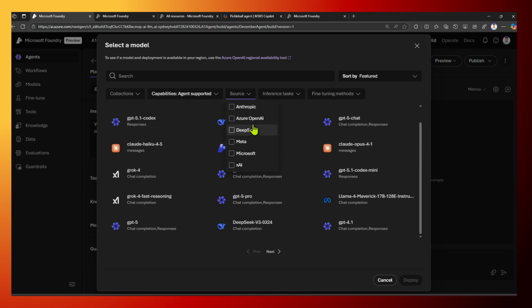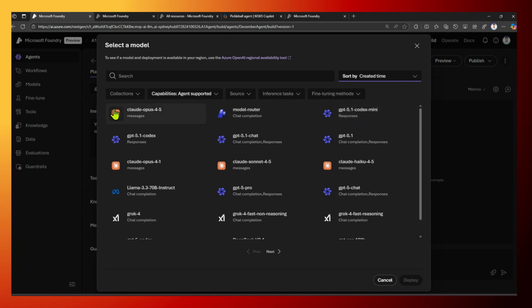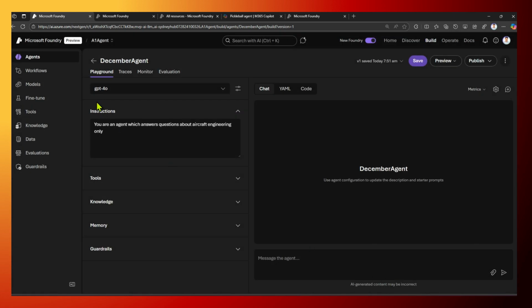Capabilities, source, what are the inferences, like whether it's a chat completion or a message or response, or whether I can fine tune that, what are the fine tuning methods: reinforcement, supervision, direct preference optimization. So I can even do that. I can sort by created time as well, so that I get the latest model. That's why Claude Opus 4.5 is at the top. Then we have model router, and we can select a model.